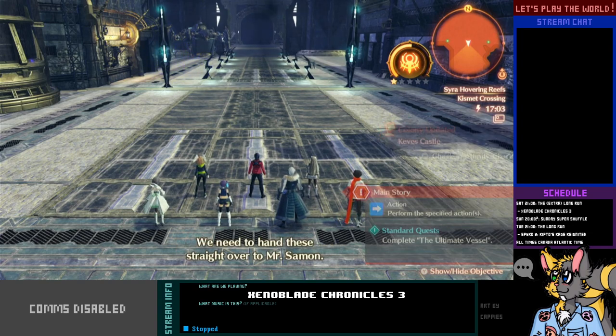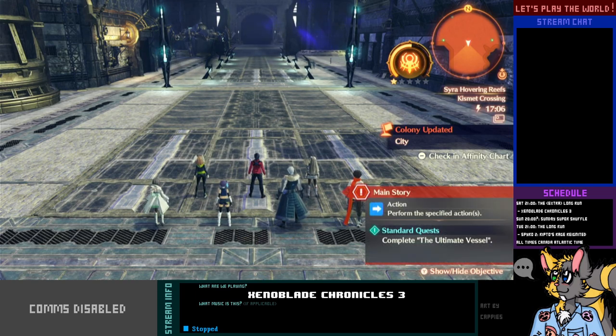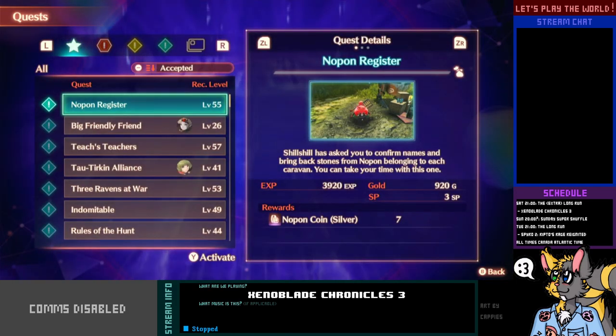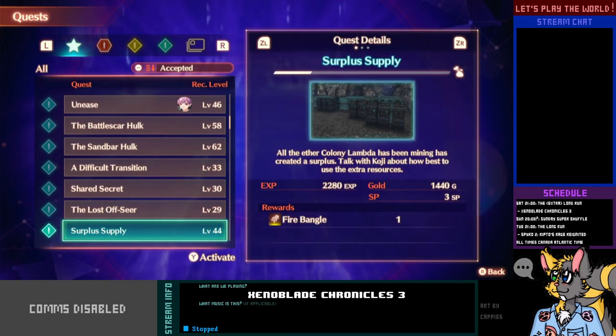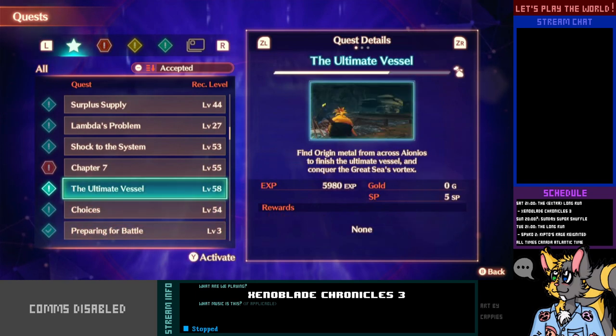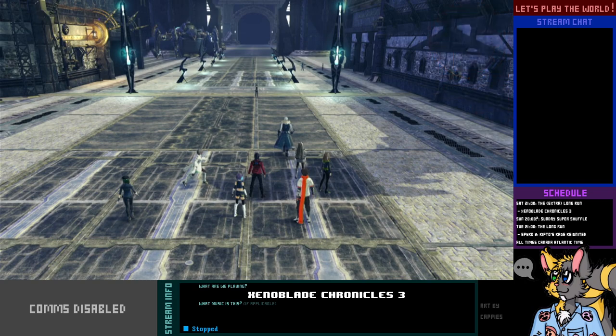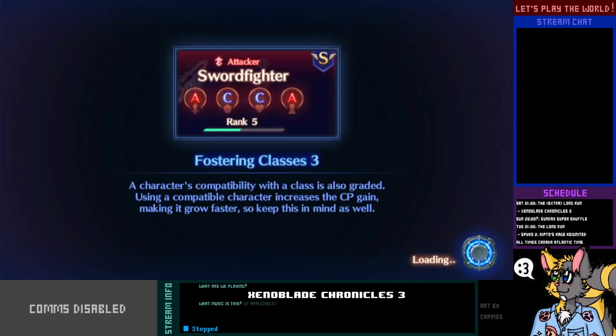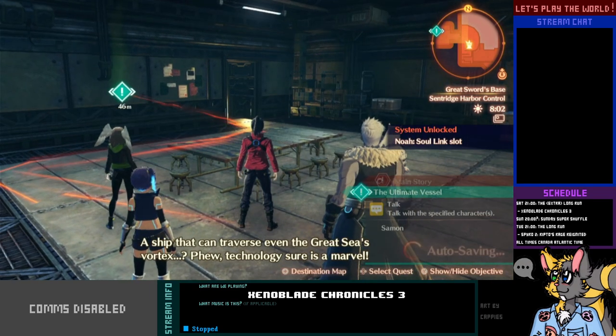We need to hand these straight over to Mr. Samon. So we need to... let's go get our new boat. Oh, and before we do that, I should probably reset my party's makeup.